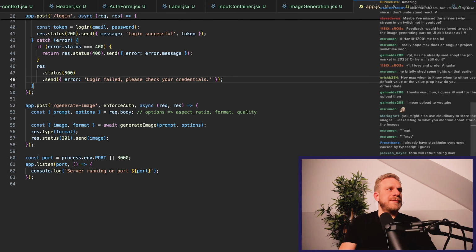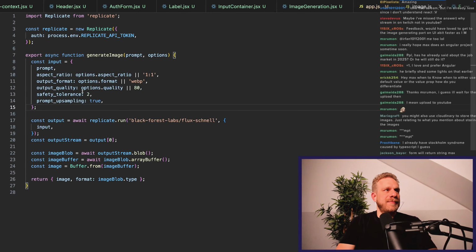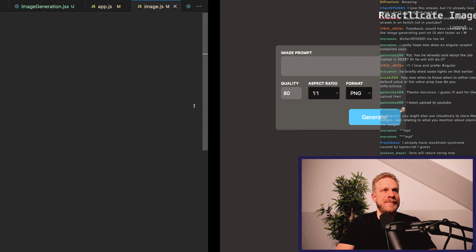It's JSON, so it could be a number, but either way, we extracted it from the form. So what we should do is on the backend, in our image.js file, we should add a plus here in front of quality to ensure that this will be a number. That's a quick and easy way of fixing it.